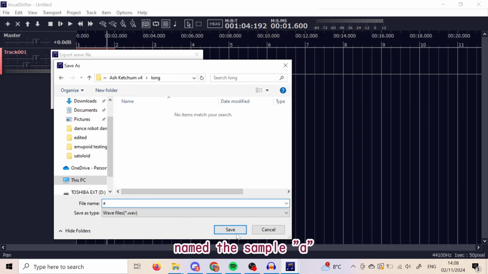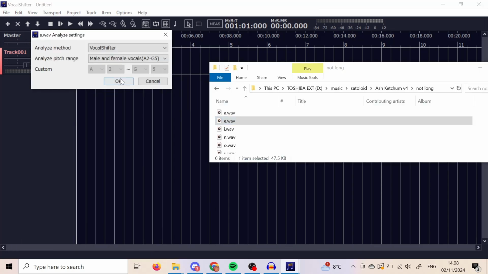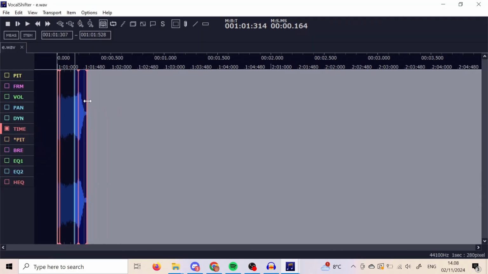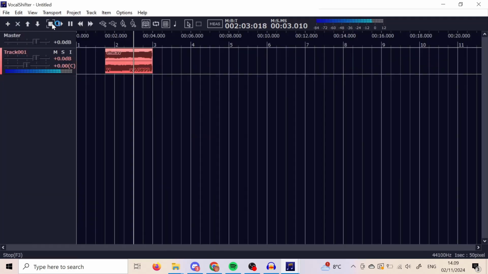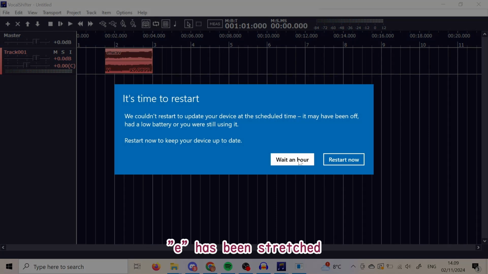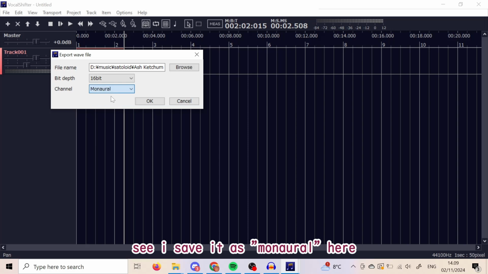Name the sample. I know I didn't do it here, but please save your sample as its vowel name. It has been stretched. See, I save it as its name here.